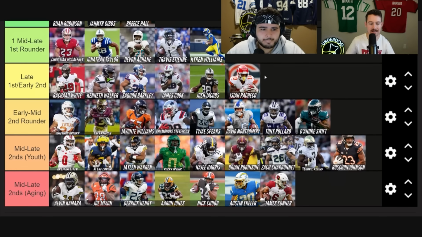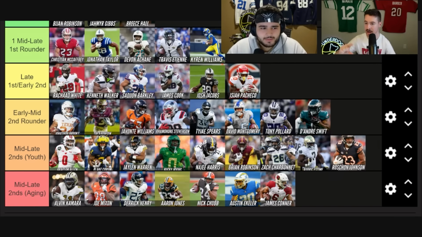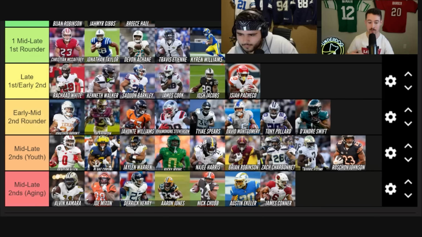So this last tier, I really want to explain this before people go down to the comments. So the mid to late seconds tiers that you guys can see here, we have young players that are worth a mid to late second and older players that are worth a mid to late second. So depending on the team that you have, the roster that you're looking at, you might value these guys more than others. If you have a contending roster, then Alvin Kamara, Joe Mixon, Derrick Henry, Aaron Jones, Nick Chubb, Austin Ekeler, and James Conner, you're okay giving up a mid to late second rounder for those guys.